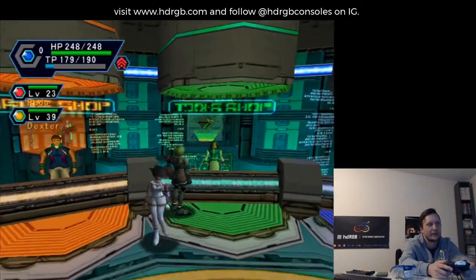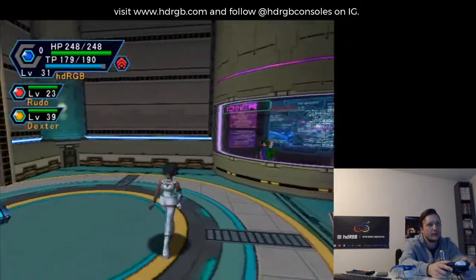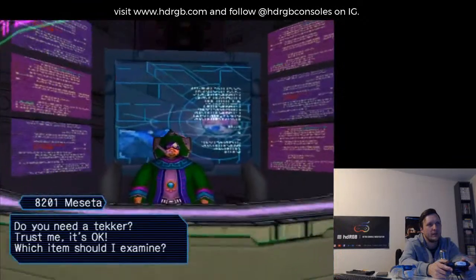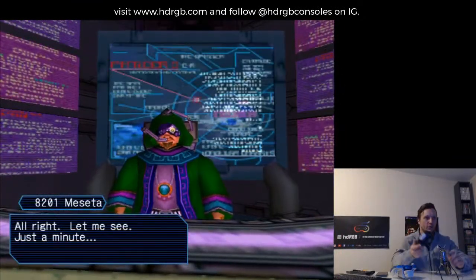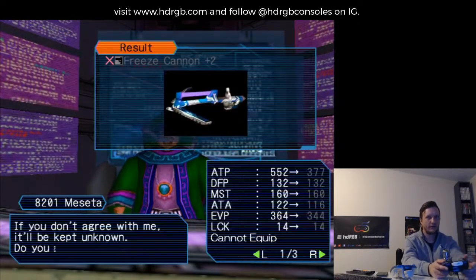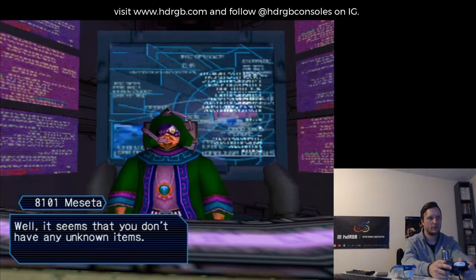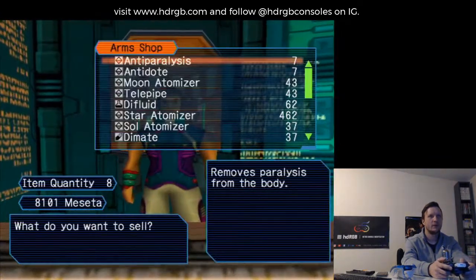Okay, so what do I need? I think I need... do I have anything to identify? Yeah, this one. Okay. So we're gonna ID the freeze cannon. Cannot equip. Okay. Sell the freeze cannon.